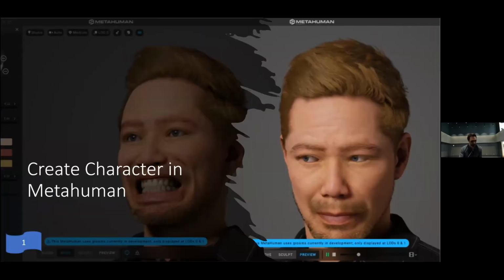All right. So, character creator in Metahuman. I will open it if we have time at the end, but the interface is very simple. Once you log in, you'll see a sculpting user interface. You can change skin tones, body shape, and what you're dealing with is a library of prefabricated virtual avatars, and you can mix and match depending on what you want the avatar to look like. Because these are images and data taken from real people and then used for those virtual avatars, there is a limitation.